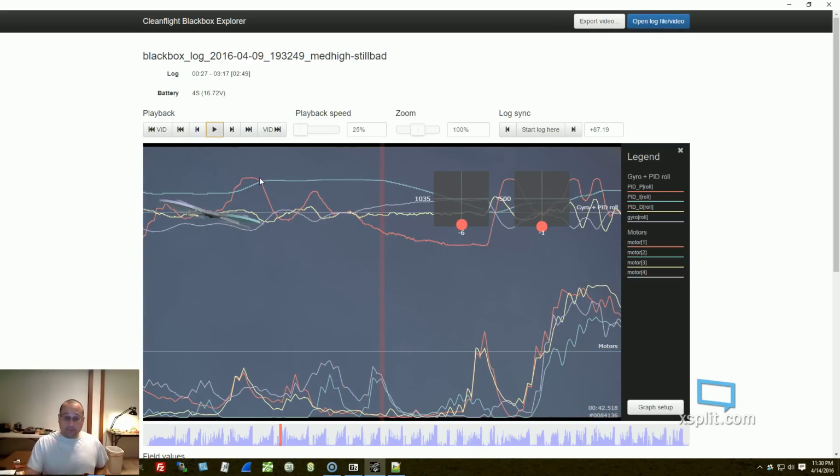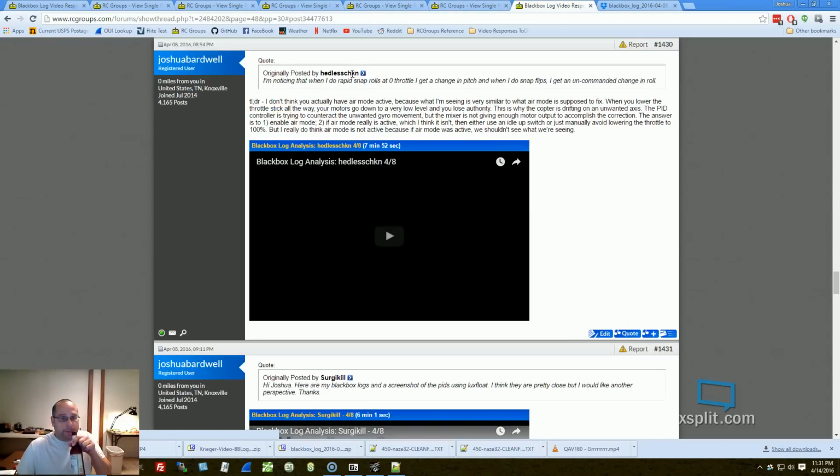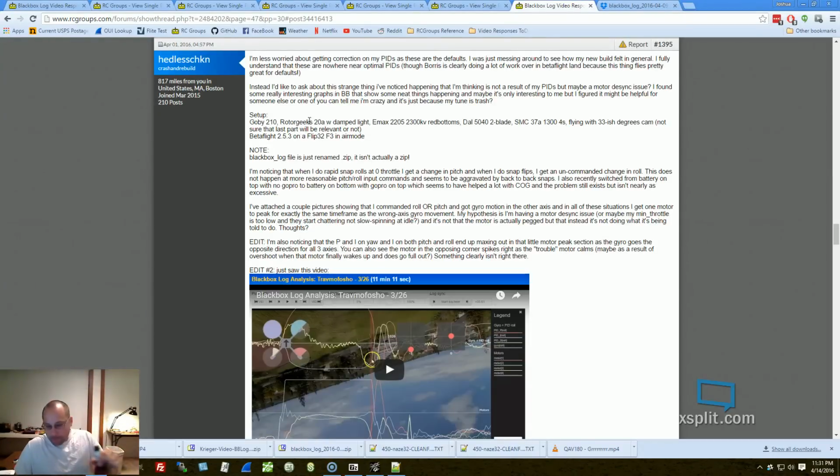And if it's not the same motor every time, then it's probably a setting issue. So let's go look at what your setup is. I don't see your setup. It's probably in your original post. Rotor Riot's RG20 with Damp Light. That's a very good ESC. 2205, 2300 kV, so that's not a high kV motor.